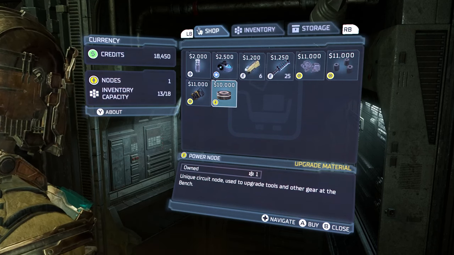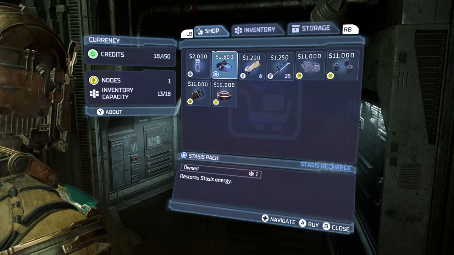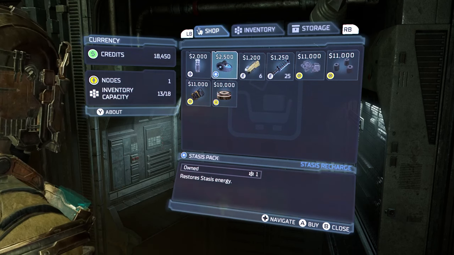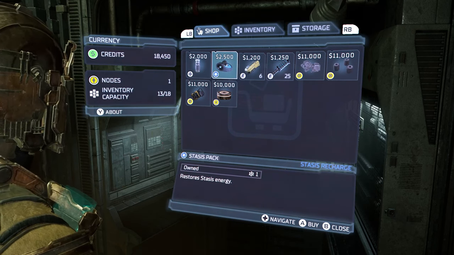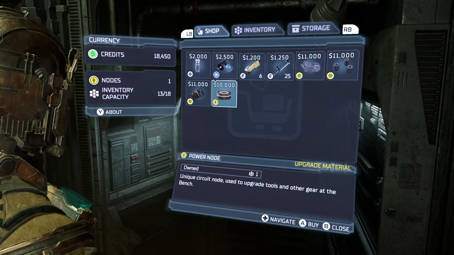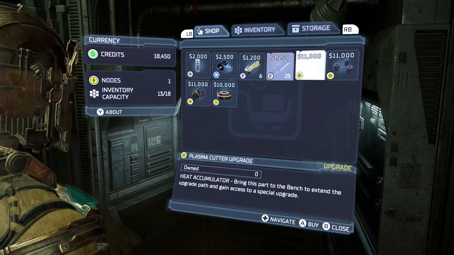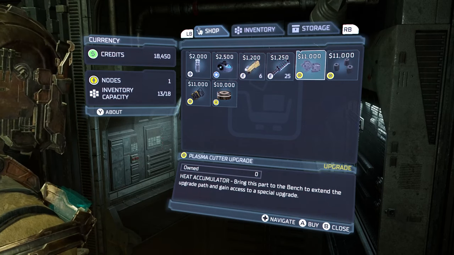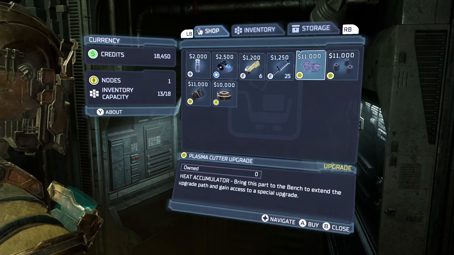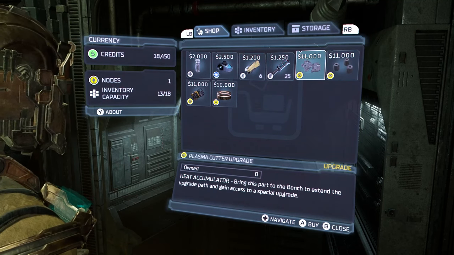I sold a gold semiconductor, and I also sold a bunch of stasis packs. They're actually worth, I think, 1,250 each. And I had like four or five, so I sold everyone except for one. Made maybe like 4,000, 5,000. Yeah, I've got a good amount of money. There's a lot of upgrades I can get that just unlock. Well, they're not actually upgrades.